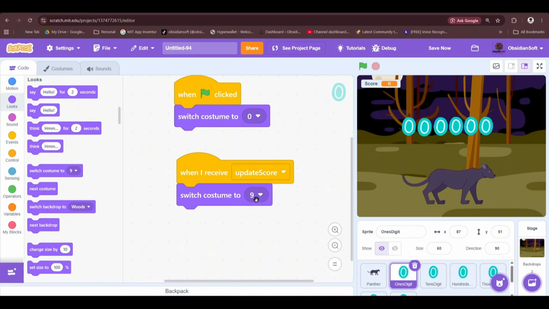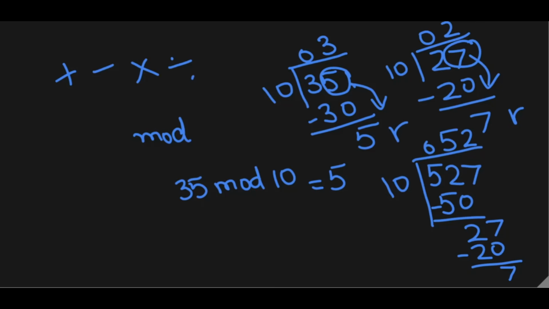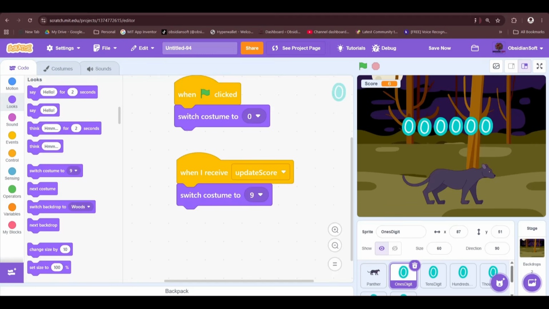But here we need to give it a calculation of score mod 10, because we know that whatever number is inside the score, if we do a mod with 10, we will get the last digit, that is the ones digit. So how can we do that?